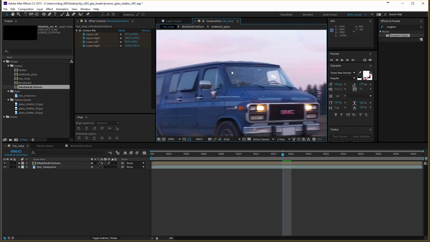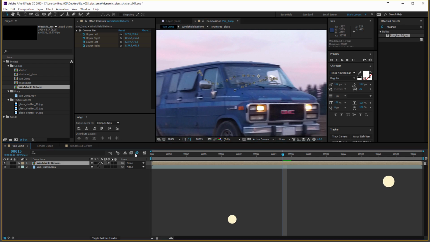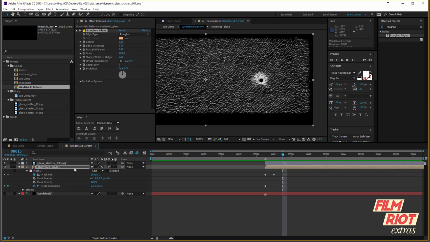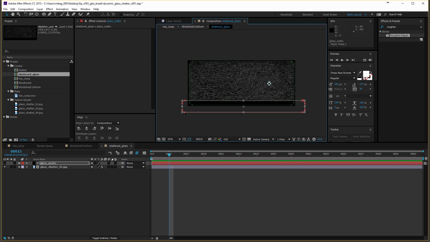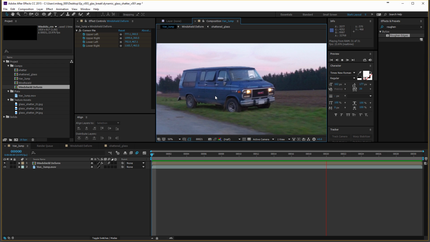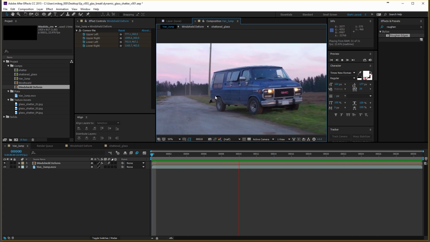I'm probably going to really get rid of that actually. Let me go back into here. I'm just going to get rid of the bottom one. Just not a fan. And you can see our shot's pretty much done.